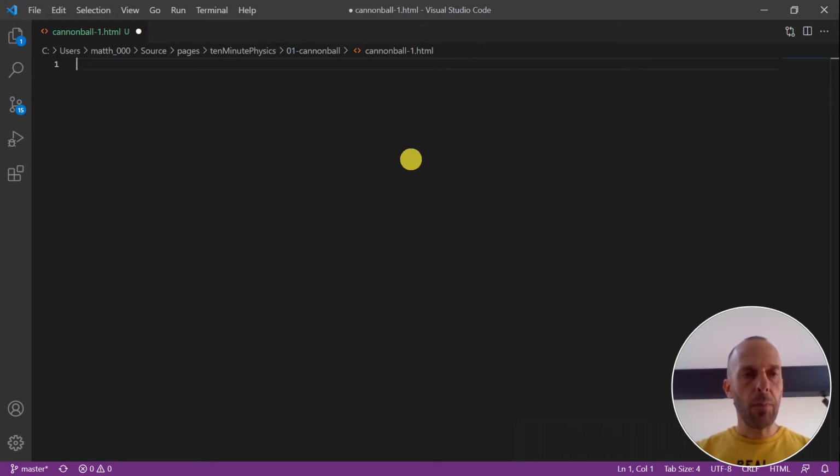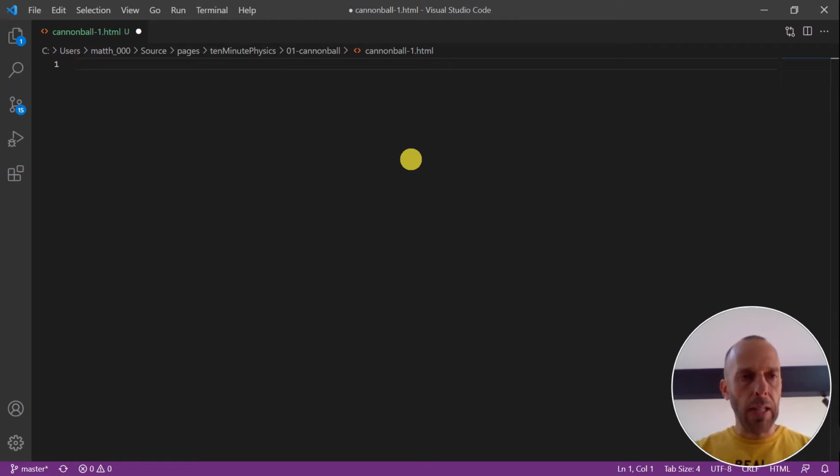Now let's start with our project. As I mentioned before, we're going to put all our code into one single HTML document so that we can run our demos in any browser. Since an HTML document is a text document, we need a text editor. I use the free Visual Studio Code Editor from Microsoft because it has code completion and syntax highlighting. But you can use any other text editor.